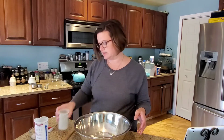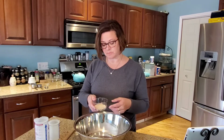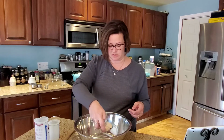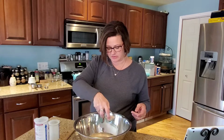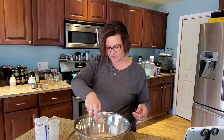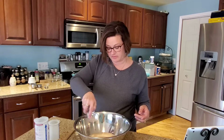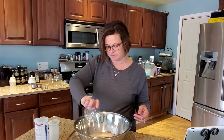and then we're going to sprinkle the yeast on top. The recipe actually calls for packets of yeast, but I don't have packets of yeast right now. So one packet is equal to 2 1/4 teaspoons. So you're just going to sprinkle the yeast on top. It'll just make a nice layer. And then we're going to let this sit for about 3 to 5 minutes. And the yeast should get frothy.